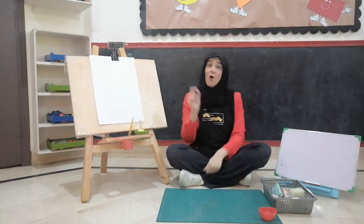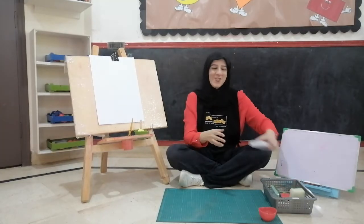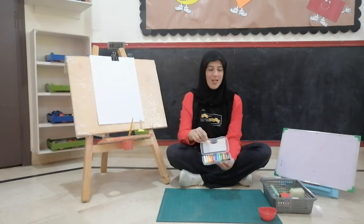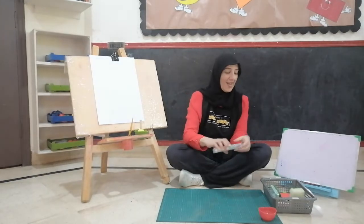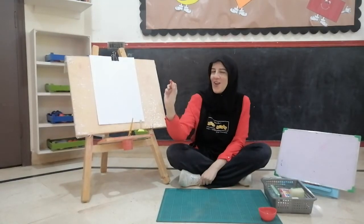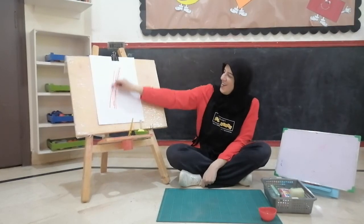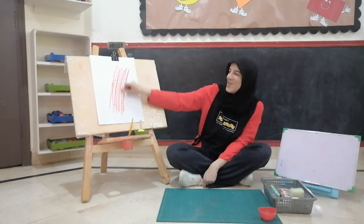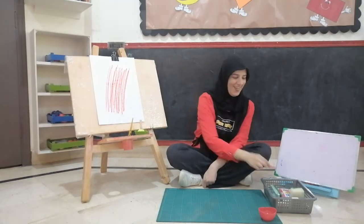Now, if I want to do some coloring, what will I use? I will use some crayons. Here is my box of crayons with so many different colors in there. And I want to do some coloring. So I hold a crayon like this and I will color. Color, color, color. Coloring is so much fun and we color with a crayon.